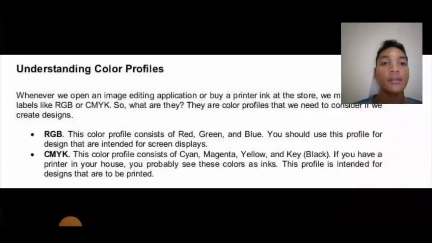RGB. This color profile consists of red, green, and blue. You should use this profile for designs that are intended for screen displays. CMYK. This color profile consists of cyan, magenta, yellow, and key black. If you have a printer in your house, you probably see these colors as inks. This profile is intended for designs that are to be printed.